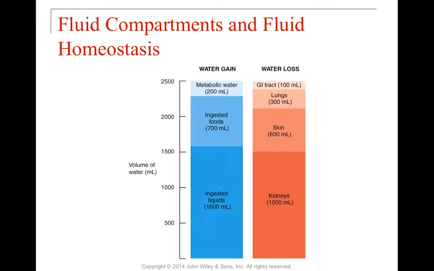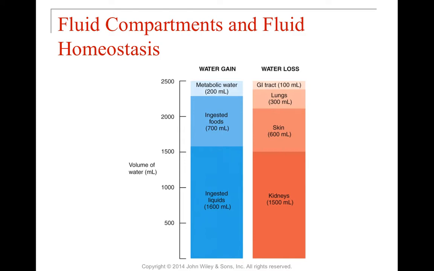So this is just an overview of the amount of water that's brought in. So water gain on the left in blue versus water loss on the right in orange. So we're bringing in water from our ingested liquids mainly, and also our ingested foods, as well as I mentioned, most of the things that we eat are comprised of cells, and those cells themselves also have water inside of them. Additionally, we're constantly creating water during our metabolic processes, by which we are going through a process again called dehydration synthesis and hydrolysis, where we are constantly creating and breaking down water molecules in the process of metabolism.